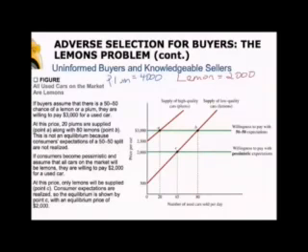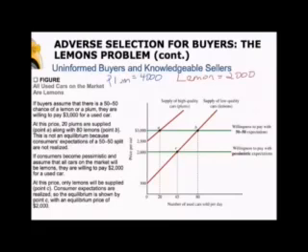Now, the problem is this isn't an equilibrium, because the buyers had a 50-50 expectation and the outcome was only 20% plums and 80% lemons. Buyers would adjust their expectations, and the price that they'd be willing to pay would go down because they were getting a higher percentage of lemons than they expected at that price. So as the price falls, the supply of both goes down, but suppose it went down to $2,000.